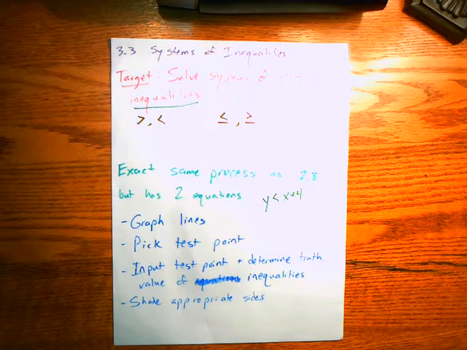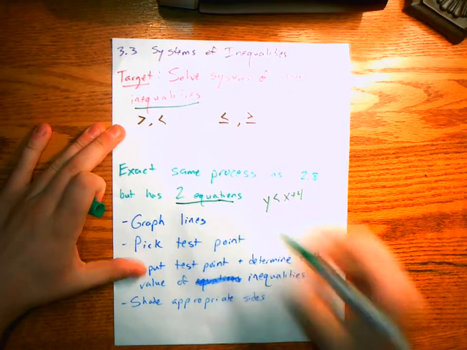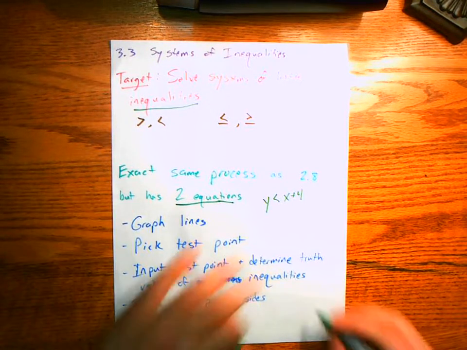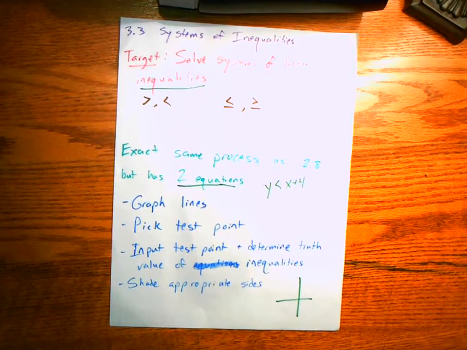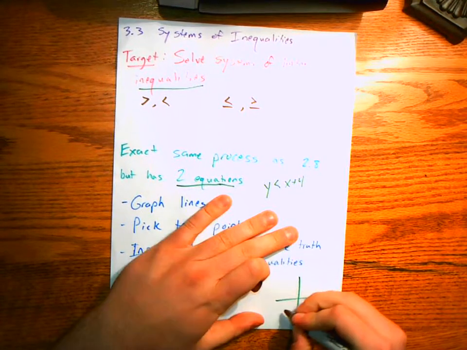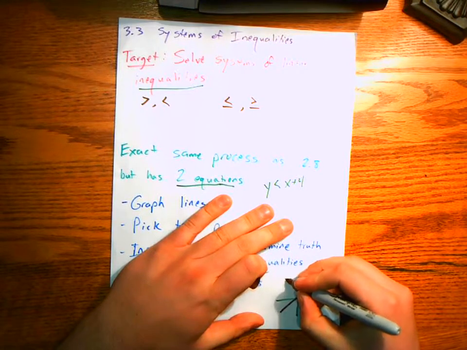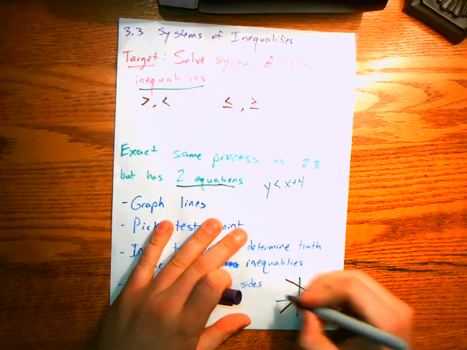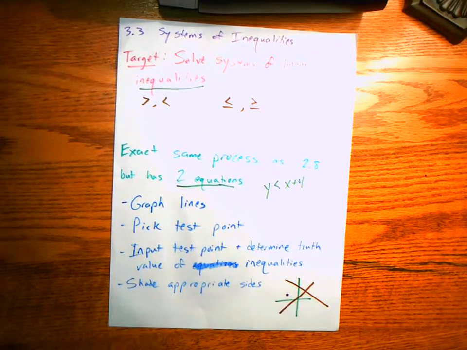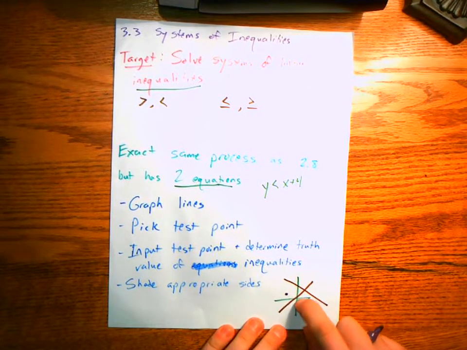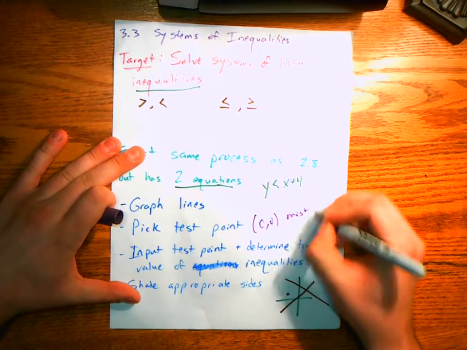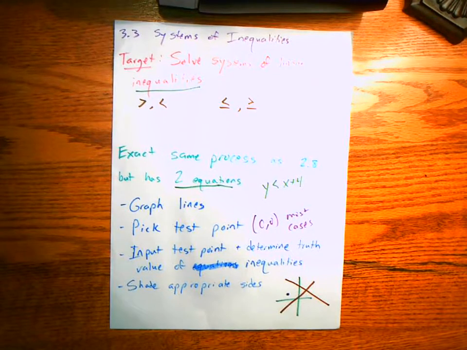But this time we're going to be dealing with two equations, since it's dealing with a system of inequalities. So let's say, just for random example, you have your grid, and your two lines are just y equals x, and I don't know, let's say negative x plus 3, something like that. You would want to pick a test point somewhere off the line, anywhere as long as it's not on the line. In this case, 0, 0 is on the line. Otherwise, that's what I would usually recommend, but not in this one specifically.